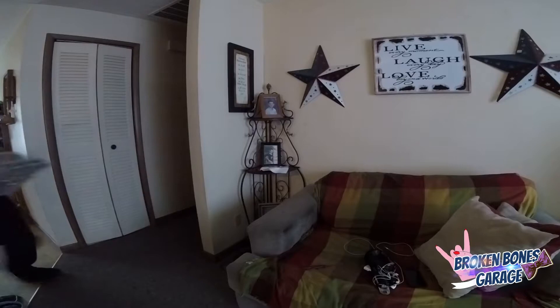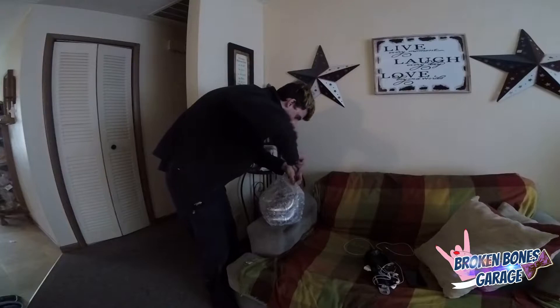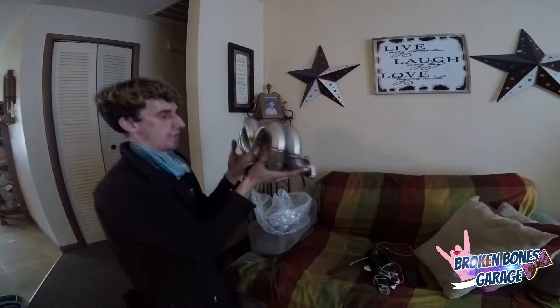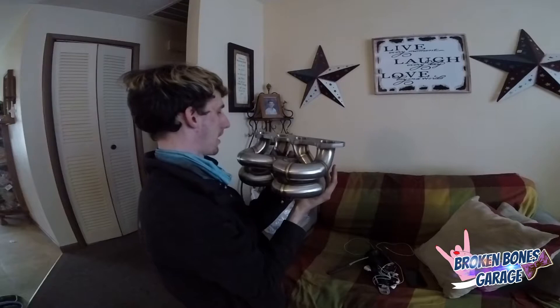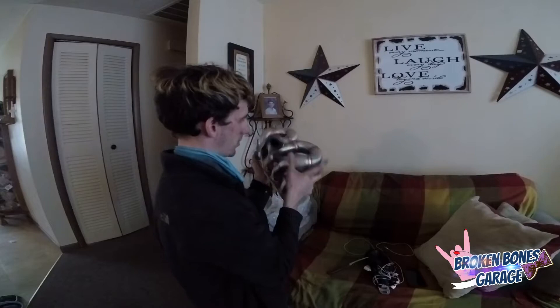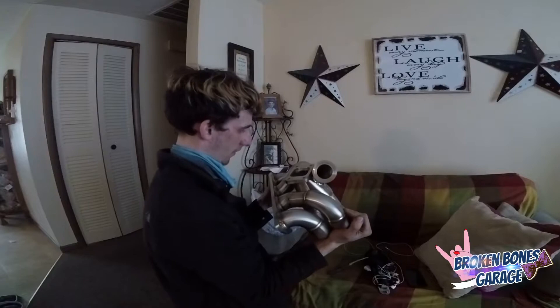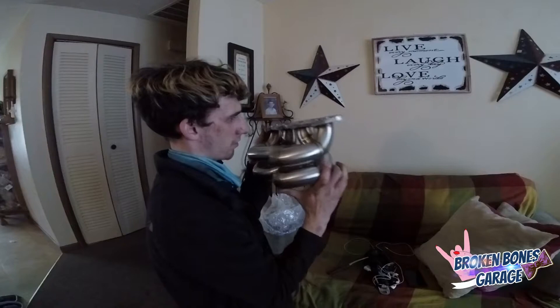Cut the bubble wrap to get to the parts with the knife. Oh yeah — that looks way, way better than the cast iron manifold. So this manifold I bought was listed as a blemished manifold. Supposedly that can mean lack of hardware, or maybe it's got a small scratch in it somewhere — something that doesn't affect the quality of the piece. But honestly, I don't see any scratches guys. This thing looks good.